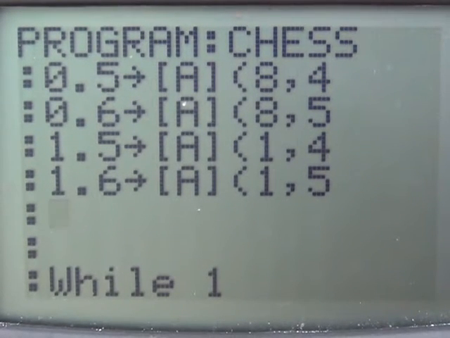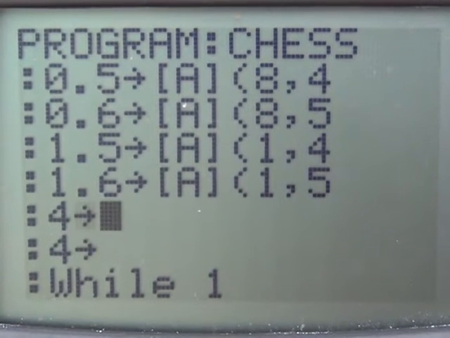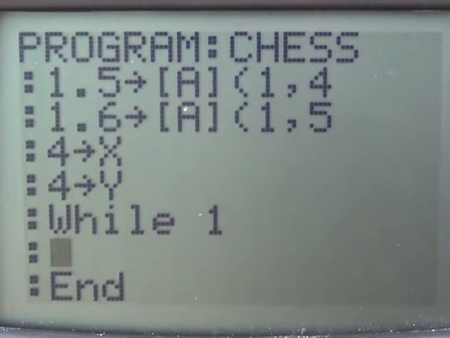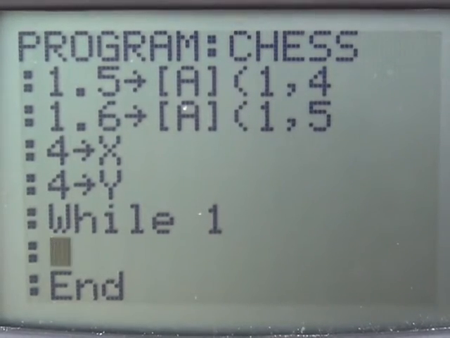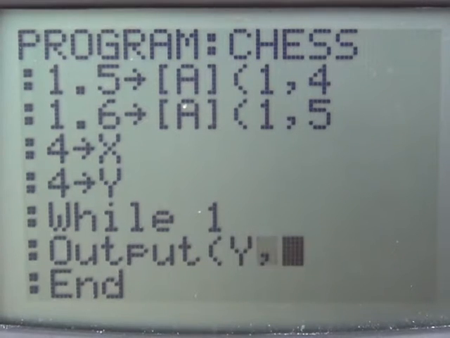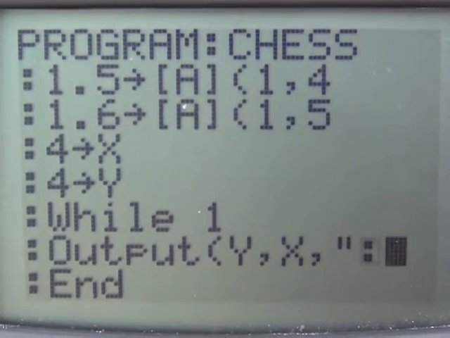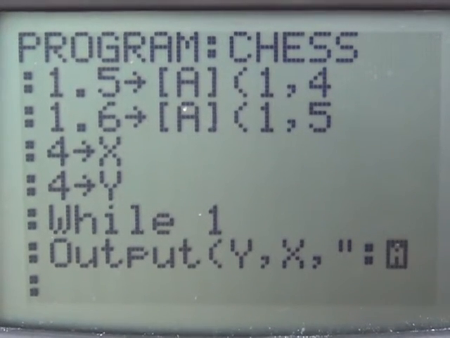Let's go ahead and set 4s to be the x and y value, to be the start of the cursor, and then let's go ahead and put some dots like that. So we're going to output y, x, and then this ellipse thing right here, the colon.